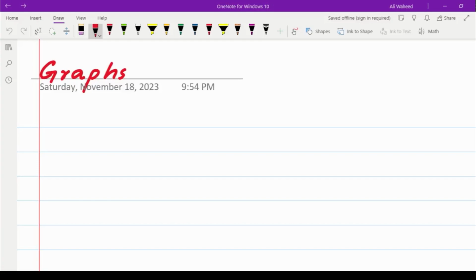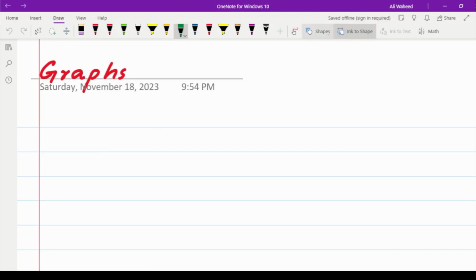Alright, so first of all, we're going to have a quick introduction of the graphs. So how do we define the graphs, or what are they all about? In simple words, graphs are pictorial representations of data, and they help us understand different quantities, the variation of one quantity with respect to another, in a better way. We are able to visualize the information easily and in a faster way.